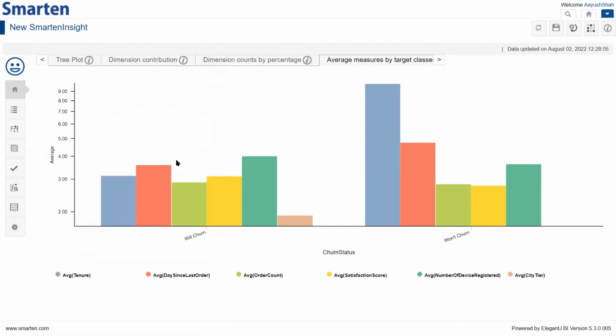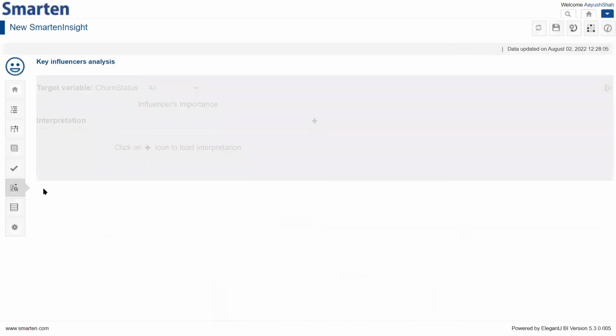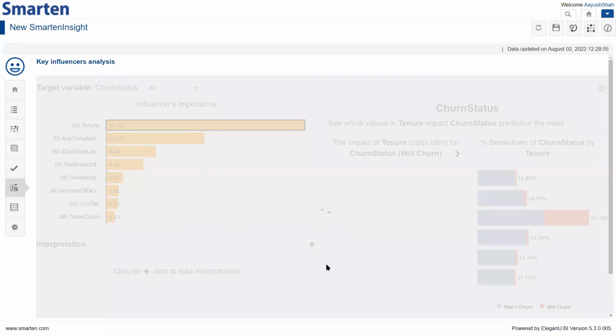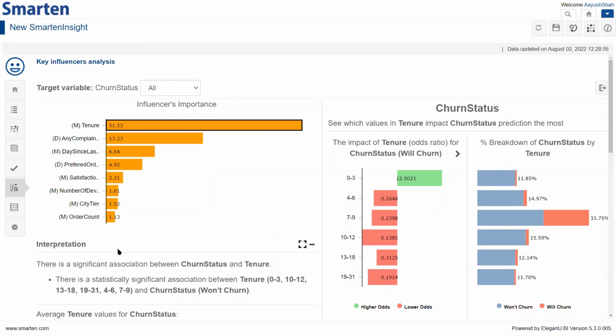Let us also have a look at the key influencer analysis which we have. Smarten also has the capability of key influencer analysis. From your data, not only does it select the target, it also gives you the predictors which are affecting your target, and automatically it has generated this key influencer analysis report as well.